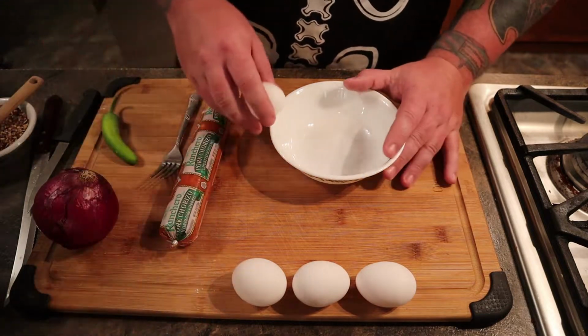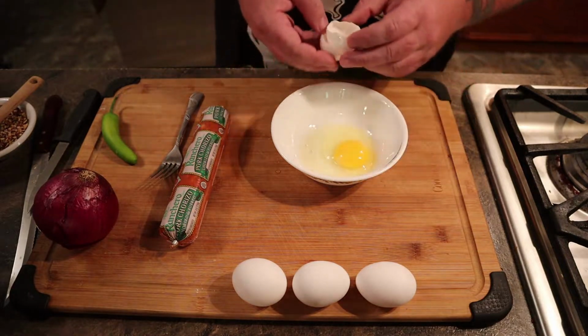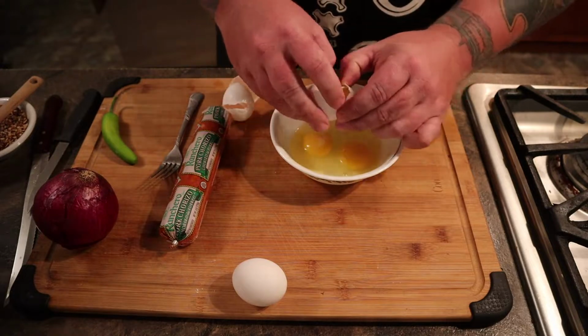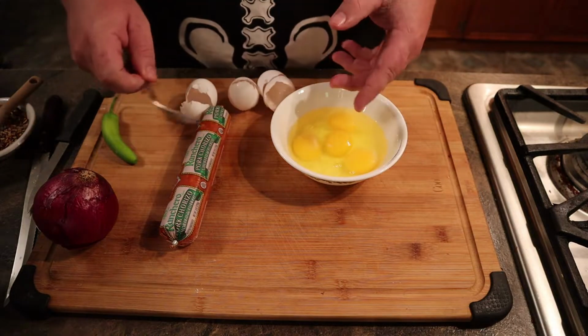So, first things first, it's like making scrambled eggs. You want to break these open in a bowl and just put them all out there. Now, if you grew up on the farm and you got yard eggs, nice kitchen hack is to put it in a glass first. That way you can tell if it's rotten or bad or a baby bird.